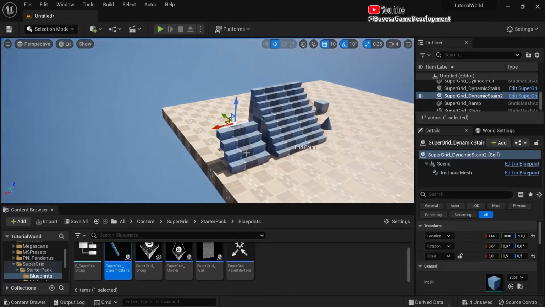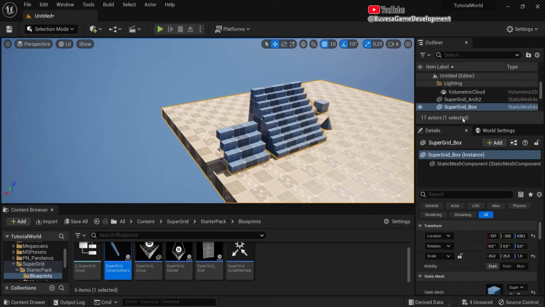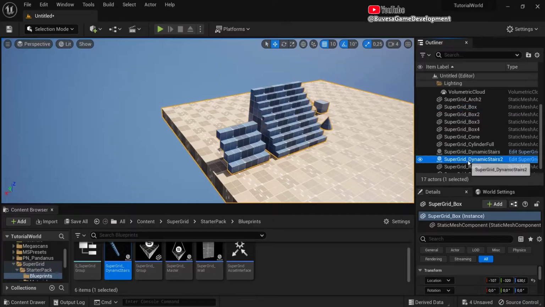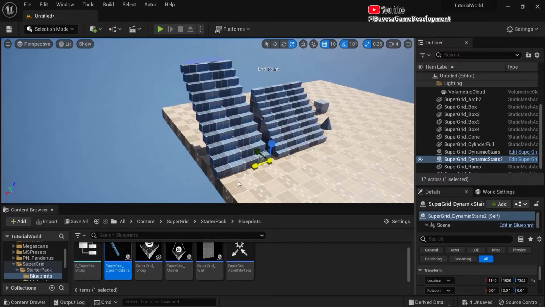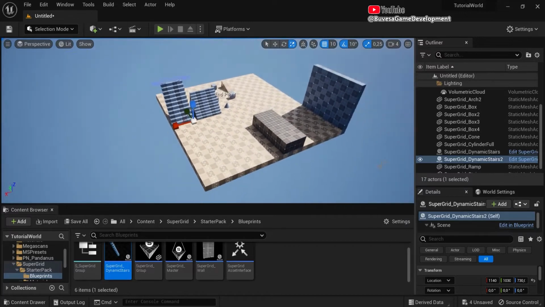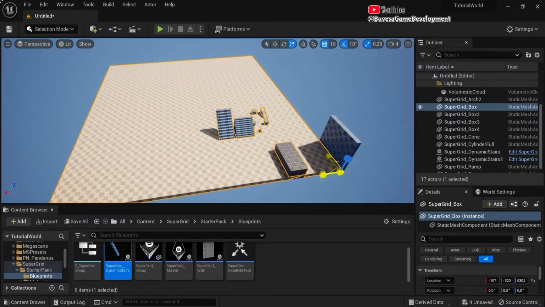So if you would rather have this workflow, it does a lot more than this one. So you can still drag this off, and then you have the separate stairs right here. But you can also find the dynamic stairs once more, and then move this one forward like this, and then edit it like this. And then select it. And if you want to change the thickness, you can also do that very easily. Okay, let's increase my playing field so I can have some more examples for this.